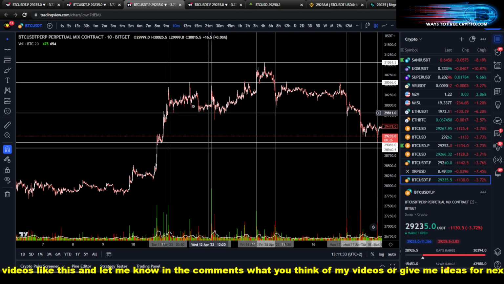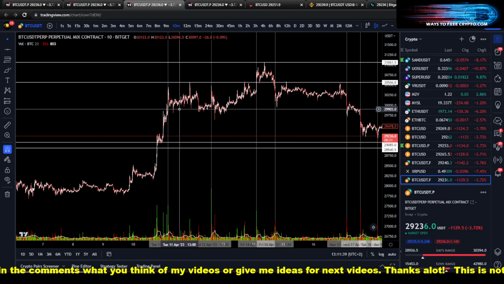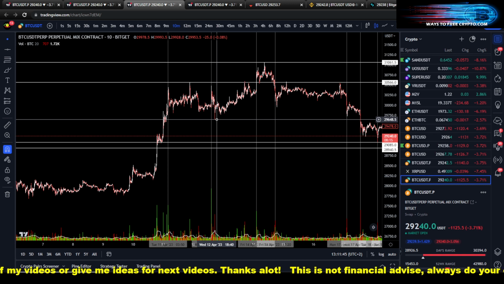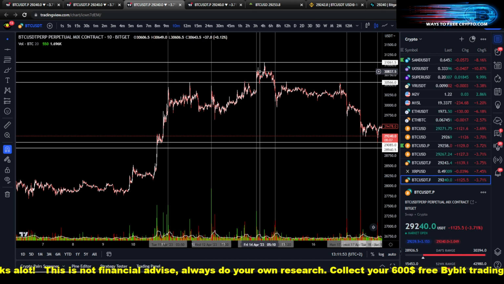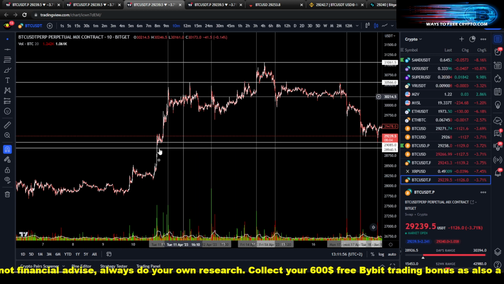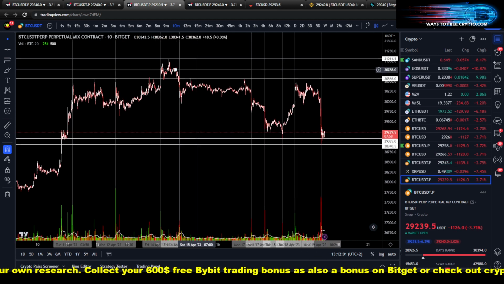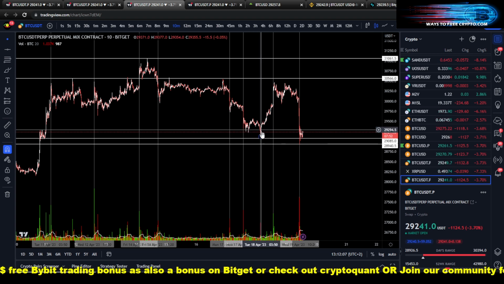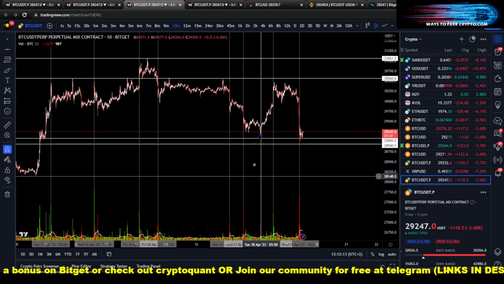Now look, if you have a long, what are you going to do? You're going to put your stop loss below your entry. Now look, they take out all the stop losses and liquidate a lot of longs just by pushing the price down, and then they push it up. So everybody who is starting to short here after this pump, all those stops went off. Now the same happens here. You see a lot of times that they push the price a little bit lower to then reverse, and that's where the volume spikes come in handy.